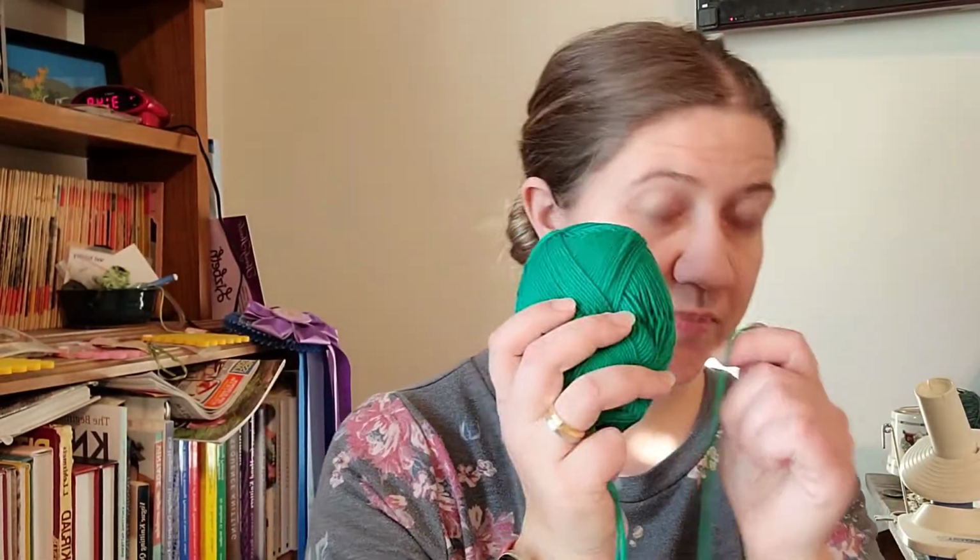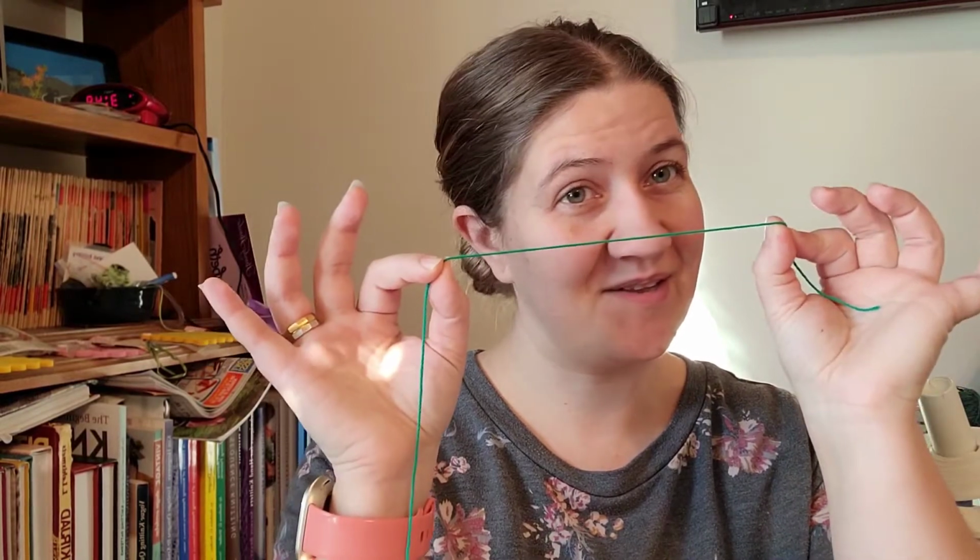So that means that we get to do the lovely PDX carpet, which is actually a very popular color for us. It's that green with a hint of blue, and if you ever flew through the PDX airport before they changed the carpet, that was the color of the carpet. So we named it PDX carpet because that's what it made us think of. Anyway, we are going to get into choosing a pattern and casting on and looking at our week 5 square.